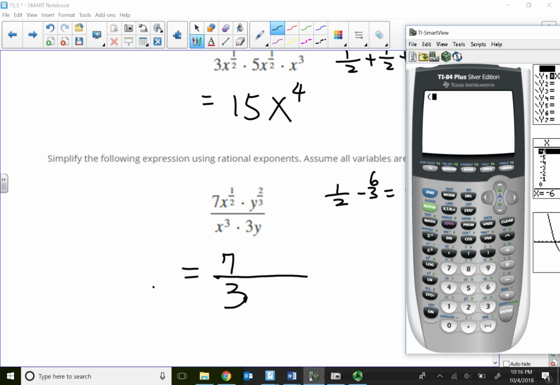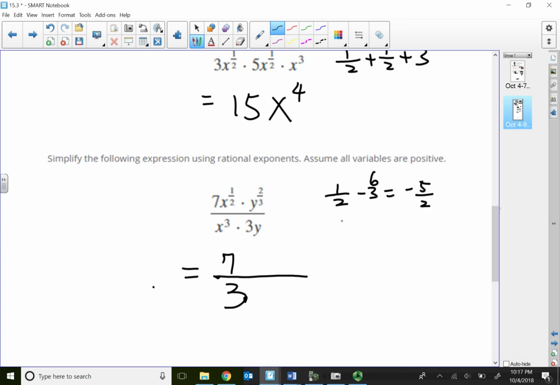So if not, we can always say half minus 3, convert to a fraction, negative 5 halves. All right, got to be very careful here. So we are saying this is x to the half power minus 3, which is x to the negative 5 over 2 power. So when I write x to the negative 5 over 2 power, it actually puts the base x on the numerator. Okay, you actually put the base x as a numerator. So that means I'm going to put my x as a numerator, negative 5 over 2 power.